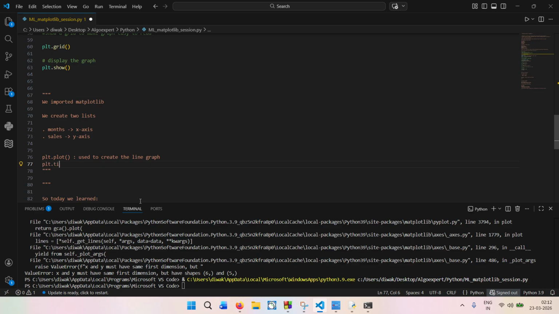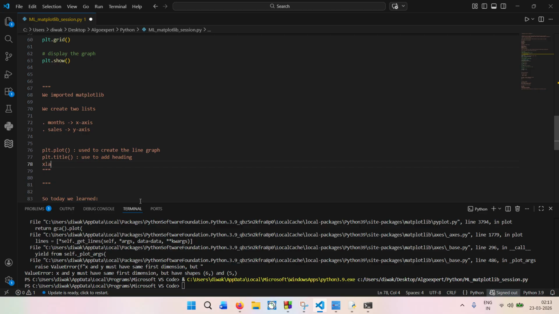Then xlabel, and then we used ylabel. We used xlabel and ylabel to describe the x and y axis. plt.grid was used to improve the readability.